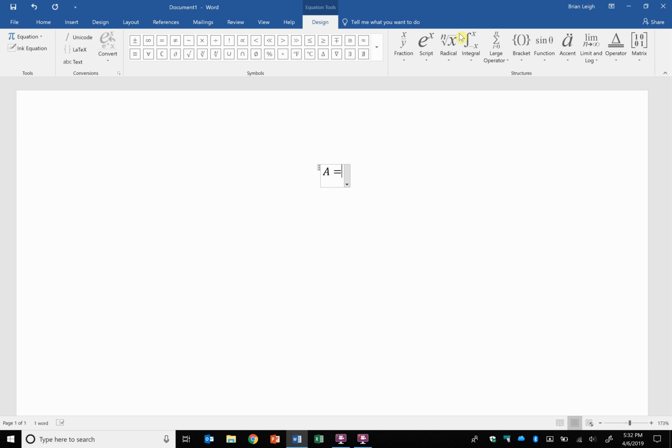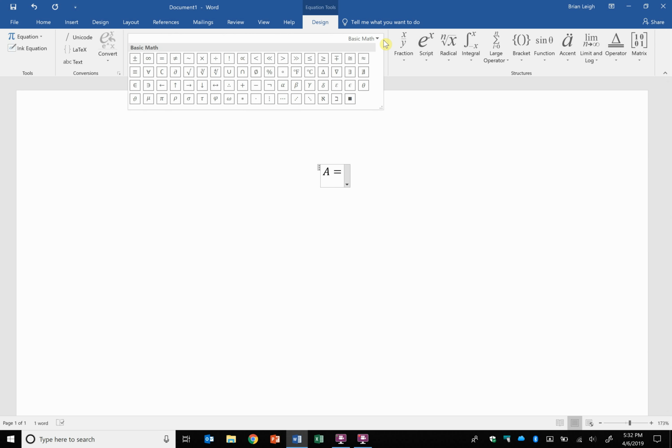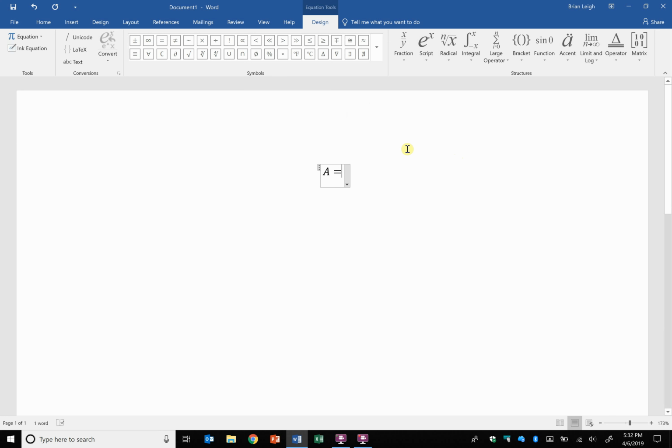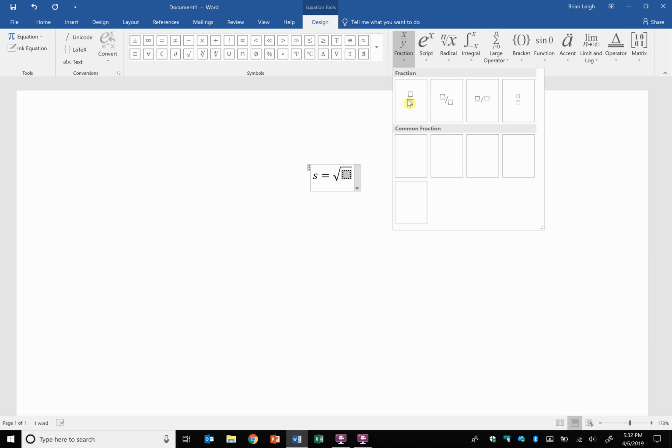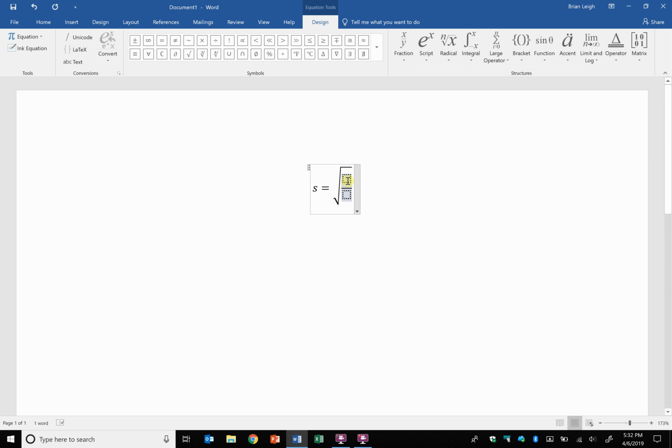Up on the right here, you have a variety of operators and functions and brackets, and so forth. There's also a lot of different math symbols, Greek symbols, operators, stuff like that. So let's take this and change it to our sample standard deviation, S. You always want to work from the outside in, so we're going to have some sort of square root. Inside the square root, we have a fraction.